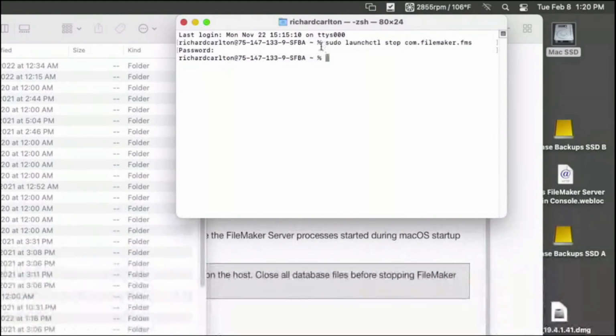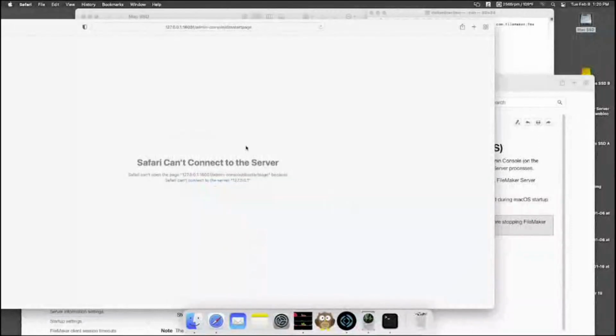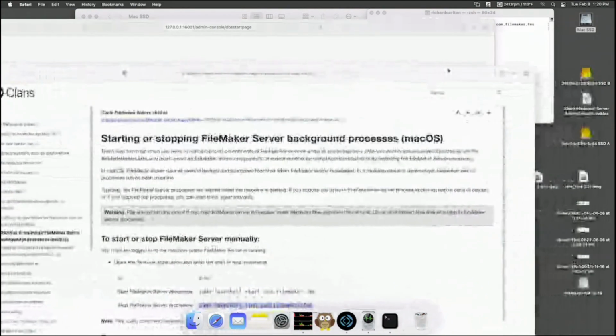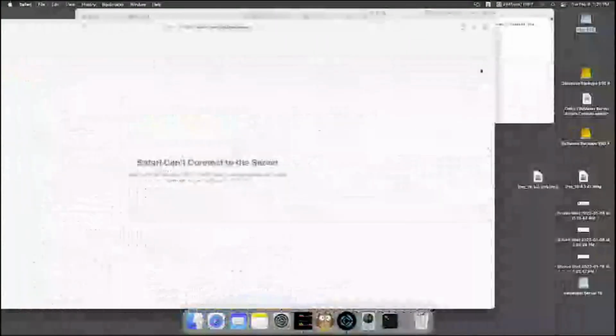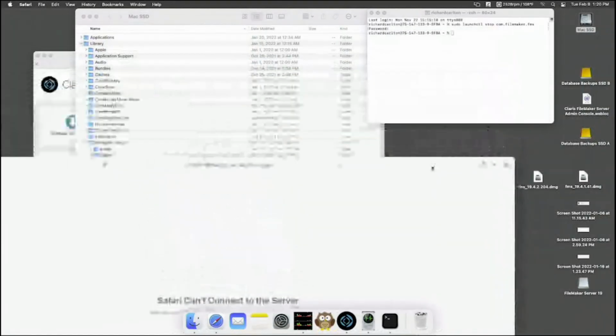So if you go back to your browser and go to the admin console, which may still be open. If you switch tabs. Okay. I'll close that one and go over here. Oh, and now it's dead. Now it's very dead. So now we can run it, because it'll show you that the thing that was there for like a quarter of a second, the database server has been stopped, right? Because it shut off, and then the thing that offers you the admin console is the last thing to go down.